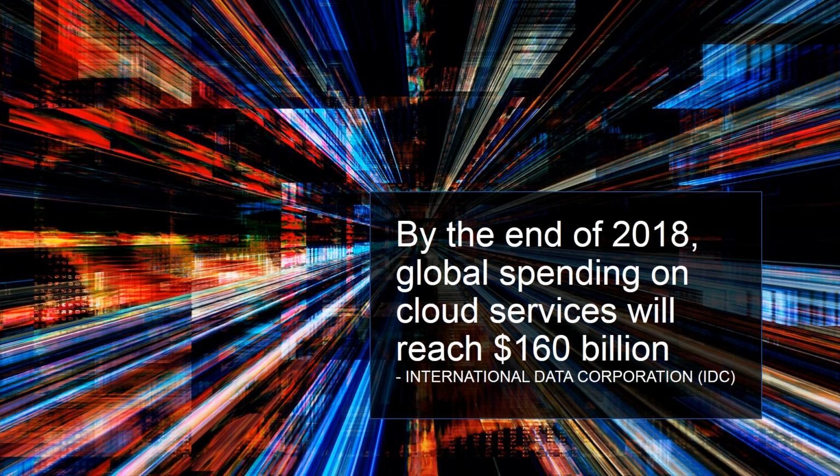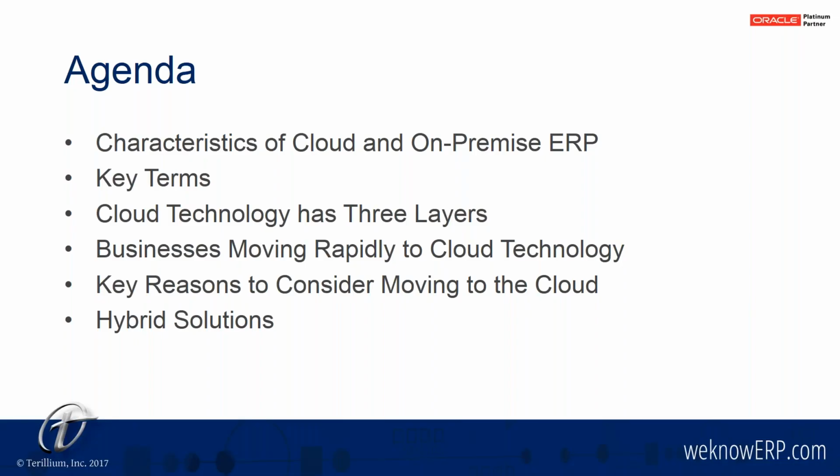And so I appreciate you getting on, and we're going to talk about a couple of things that I think will be useful to you. Number one, we'll talk about some of the differences between cloud and on-prem. We'll do some defining terms because the word cloud means some different things to different people. So I'll try and break that down a little bit for you. Make sure that we're talking apples to apples when we have the cloud conversations.